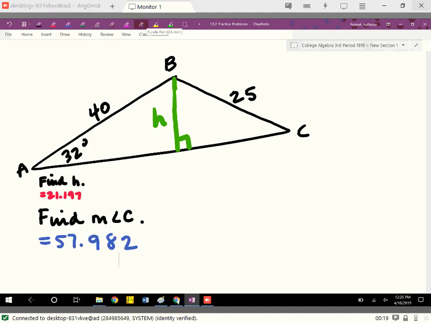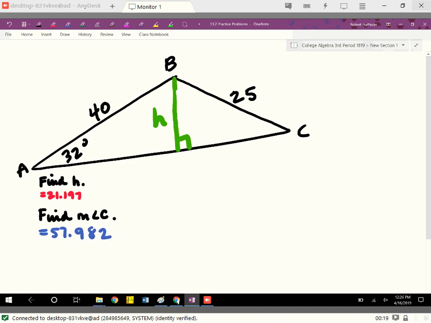Then the next thing they'll probably ask you to do is find the measure of angle B. I just realized probably in the video I did this too. This is not smart the way I did it. I can just do 180 minus 32 minus the measure of angle C. Yeah, that's definitely the thing to do. Forgive me for doing whatever else I've done.